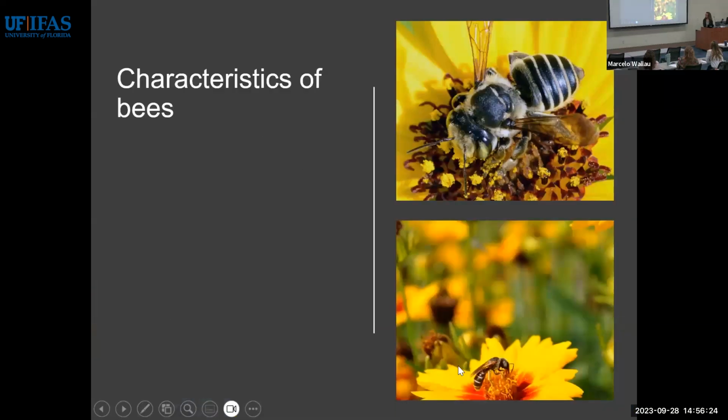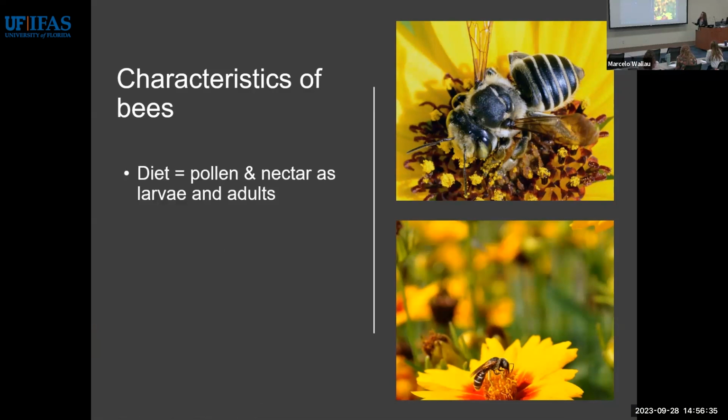So I'm briefly going to talk a little bit about differences in pollinators that I think will hopefully help you understand how we can manage them and how we can manage them in solar. So when we talk about bees, one of the things that's really unique about them is that as a group, they're the only group that relies on, with very few exceptions, pollen and nectar for their entire lifespan. They don't consume anything else as both larvae and adults.